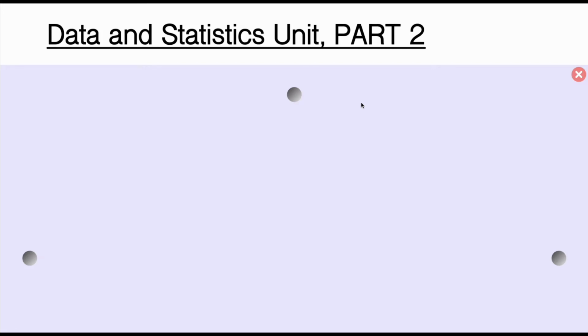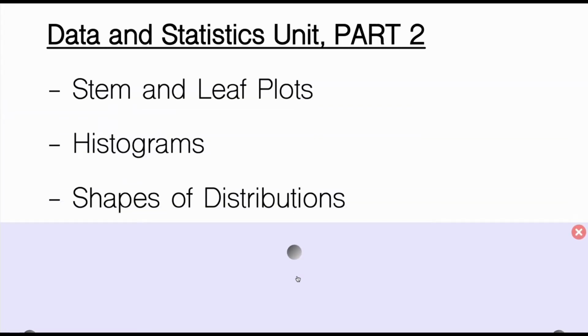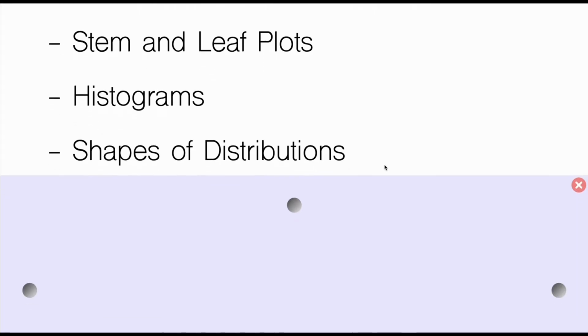All right, data and statistics people, we are headed towards our last lesson of this unit. And to be honest, this is one of the weirder ones. It's grown to be one of my favorites over the year, but it is a little bit weird. As you know, we have done stem and leaf plots, histograms. We talked about the shape that distributions can form in some of those visuals.